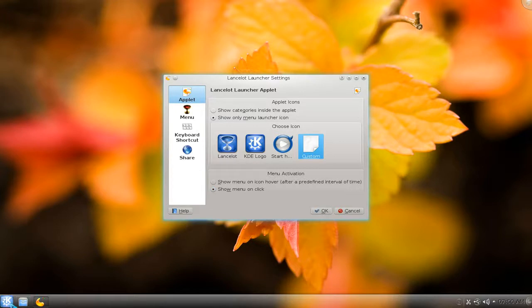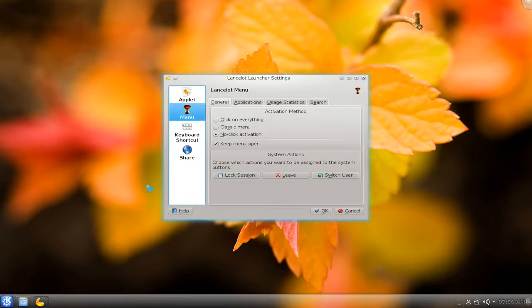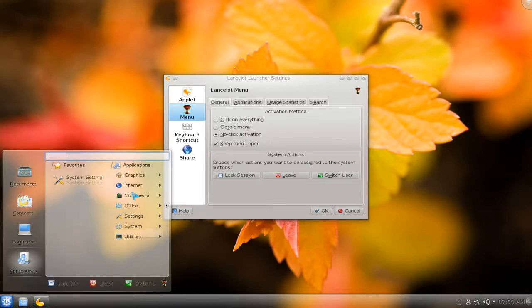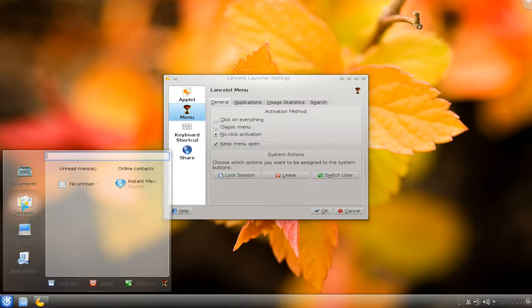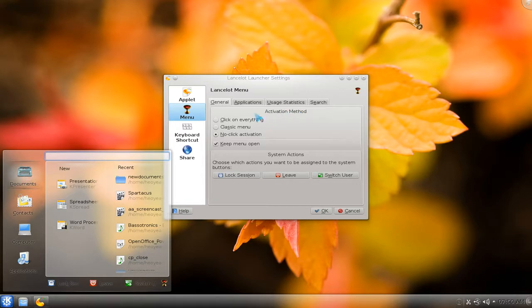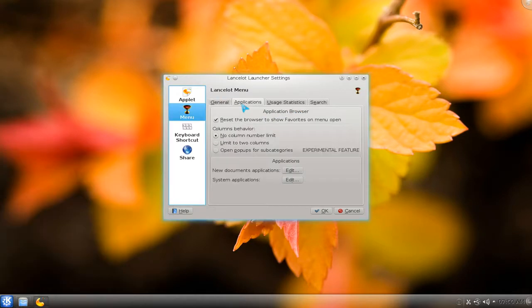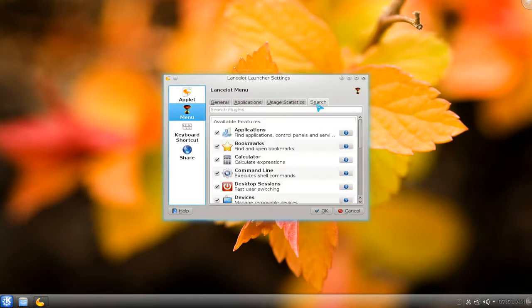Now by default they have this click thing, so you click on it, but if you want to do a hover over it, you can do that and it'll just pop up automatically if you just highlight over this. And this other one here in the menus, this applies to all the menus in here, okay? So you don't want no click activation. That just means that when you hover or something, it'll just go to that one. Basically, that's it.